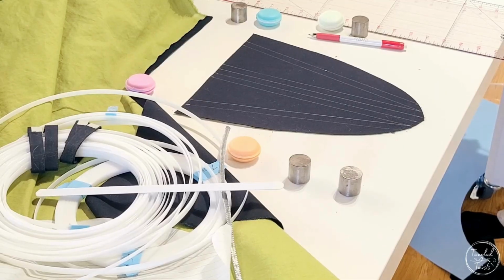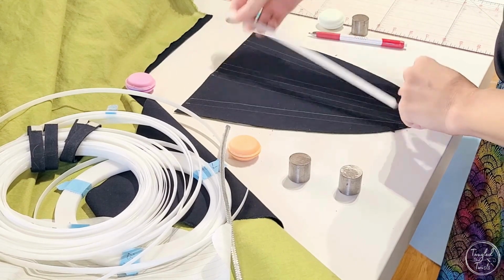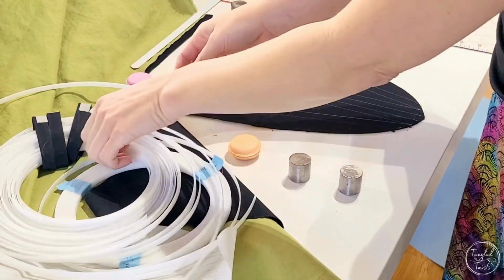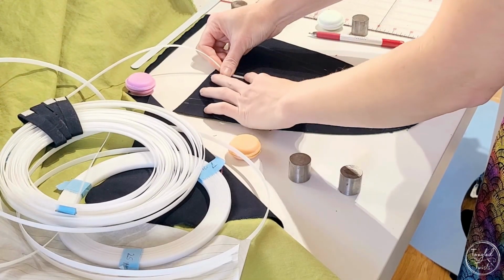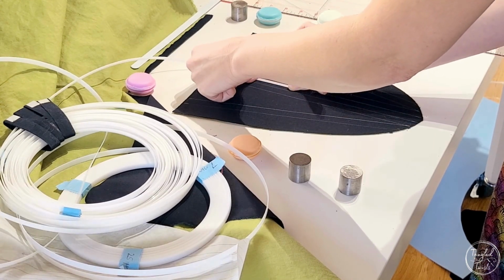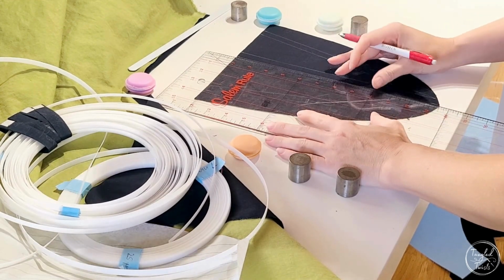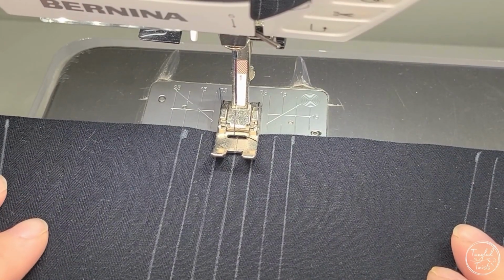And once all of those marks are transferred, I checked my boning stash to see what I could use for this bodice. It wanted me to use the featherweight boning you can get in basically any sewing store. I don't like that boning. It's kind of unwieldy, so I'm using my synthetic whalebone that I keep in my corset stash. I decided that what I really wanted to do here was use some of my finer boning. I think it's about 4 millimeters wide, which means I needed to split all of the boning channels, but I really like the look that I wound up with at the end.